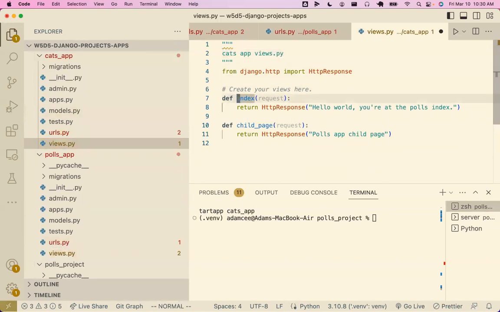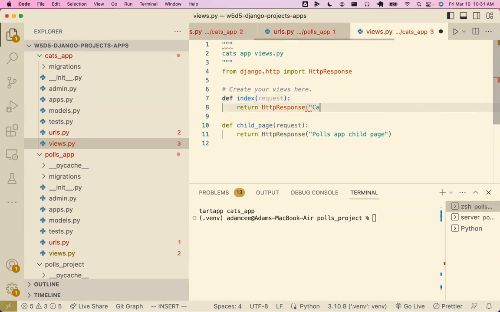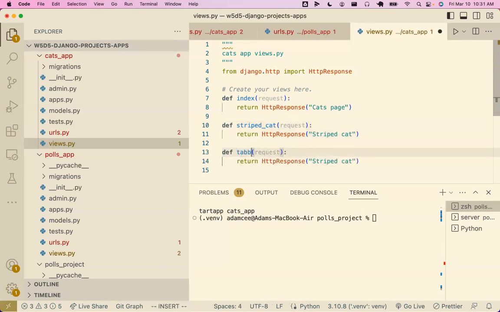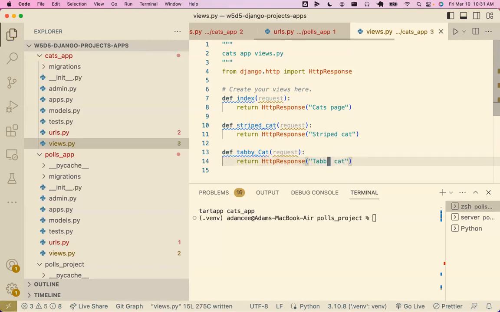And we had, let's leave the index and we'll call this cat's page for the moment. We'll call this striped cat. Tabby cat.